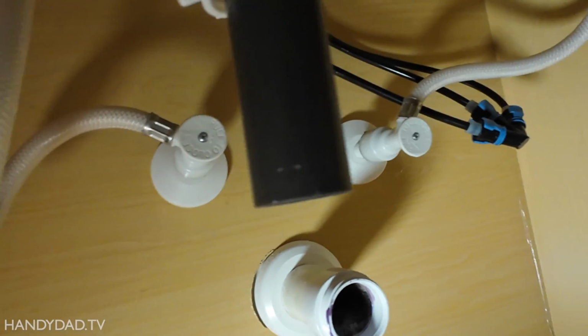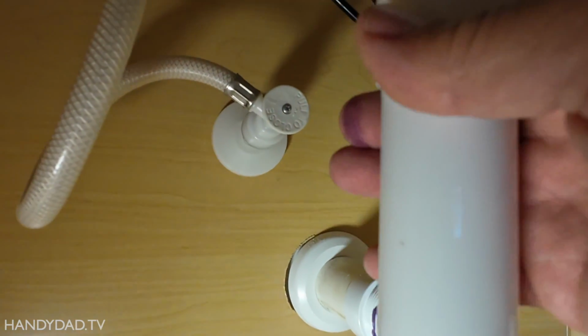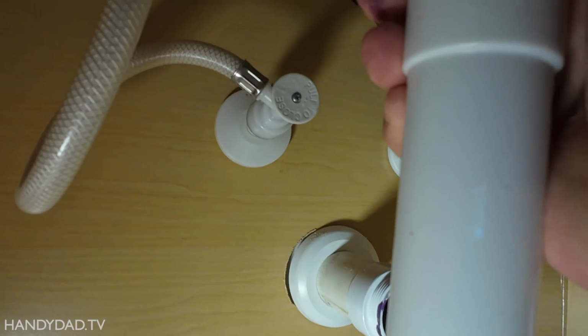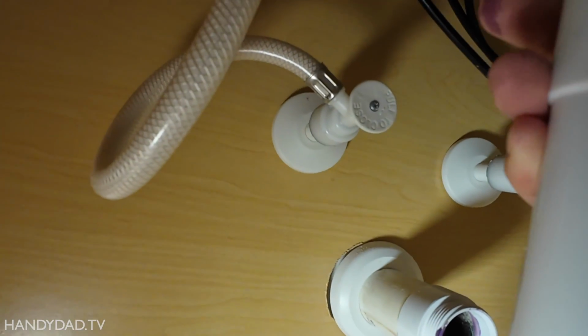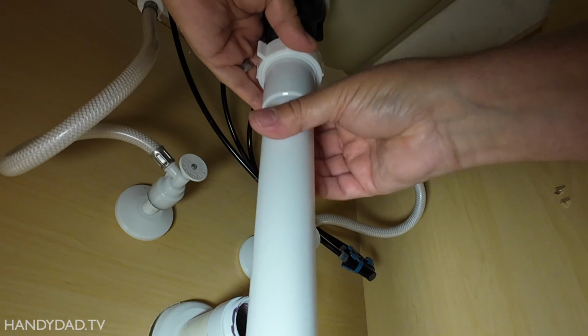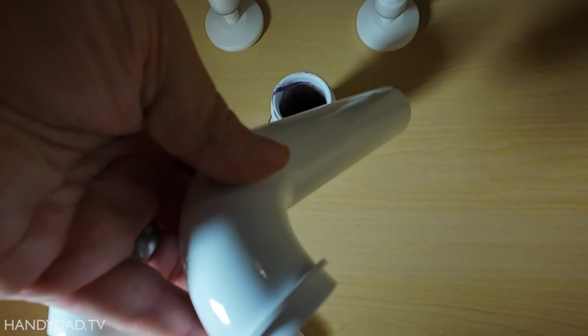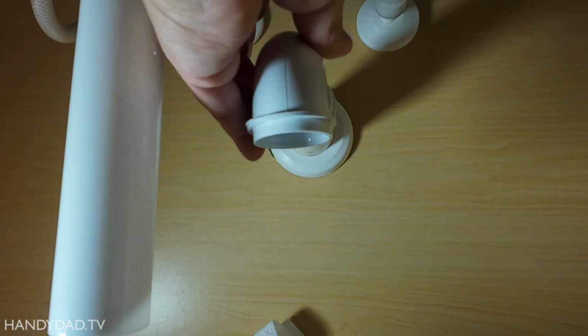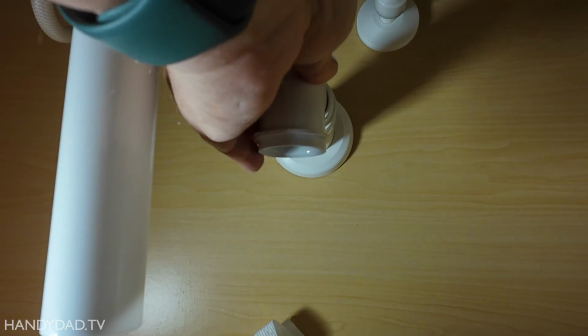That's that way. Then you've got the extension. And odds are you're going to wind up cutting the extension, and that's fine. But I'm just going to put it on here finger tight for now. Alrighty. Now this part of the P-trap is what slides into the wall. And you can see this one can go in pretty darn far, so I don't think I need to cut that at all.